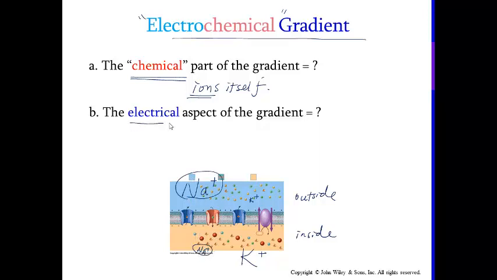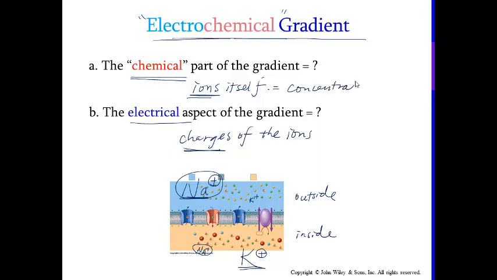Now the other part, which you call the electrical aspect of it, is because of the charges of the ions. So for instance, sodium ion has a plus charge, and potassium ion has a plus charge as well. Together they set up an electrochemical gradient because of their charges and because of the ion concentrations. This is very, very important because for an action potential to occur, later on they will need this concentration gradient, the difference between them, where it's huge versus very little inside the cell.